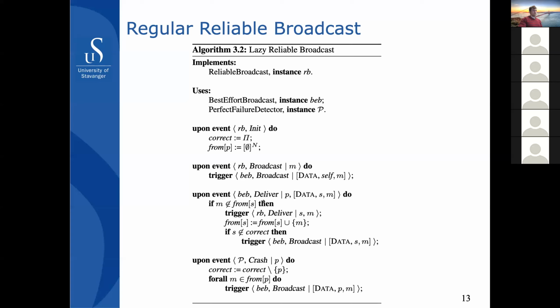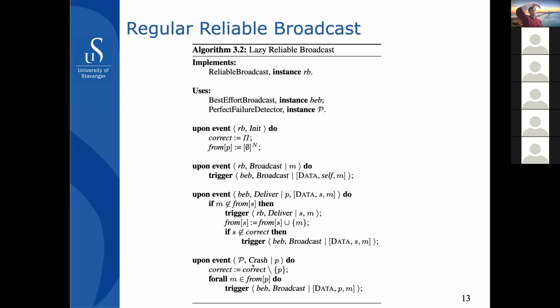And also we have three events here. The broadcast event comes from the application, and then deliver goes also to the application. From the reliable broadcast, the broadcast goes to the best effort broadcast one step down the stack, and the delivery comes from one level underneath.